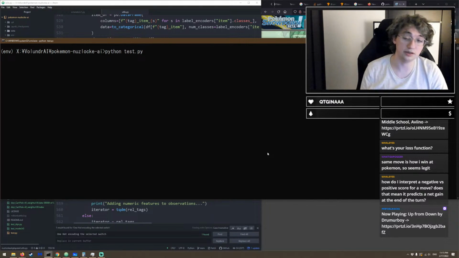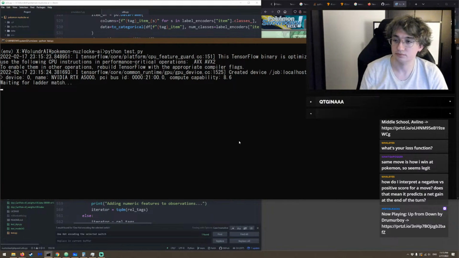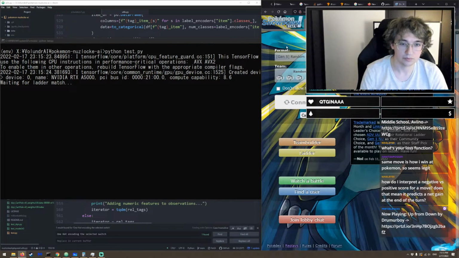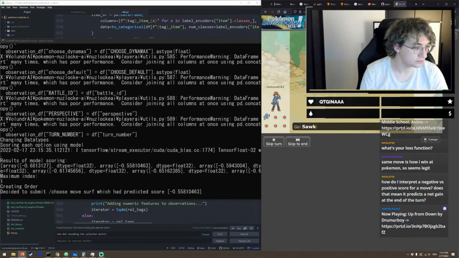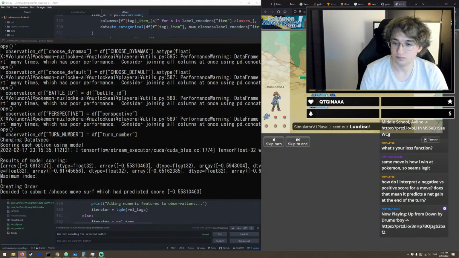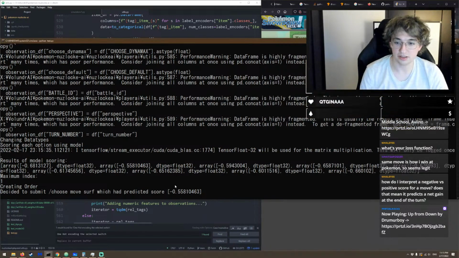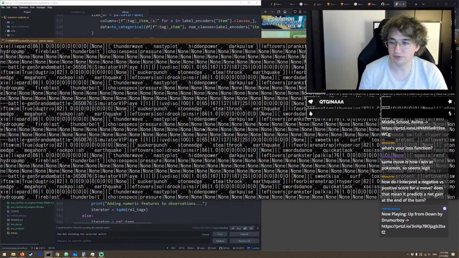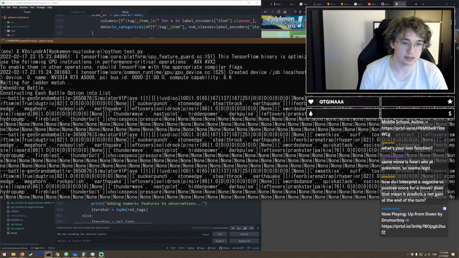But now it'll at least print the error message. Okay, so we already know that it's decided it's going to use Surf, and out of its available moves, if we scroll up, we see that Love Disc had Sweet Kiss, Surf, Toxic, and Protect.